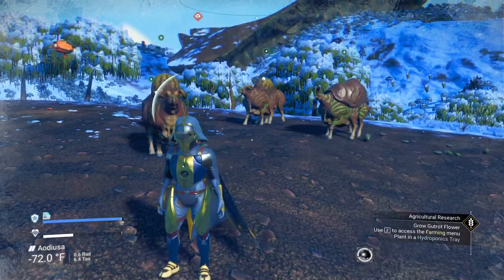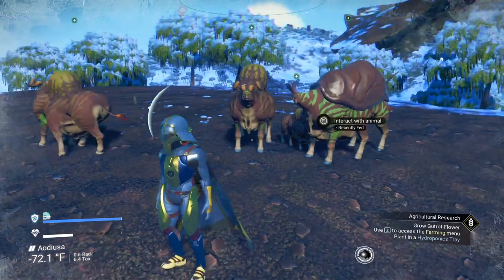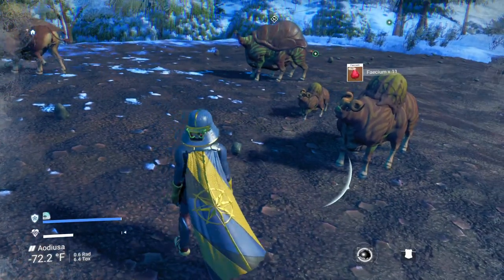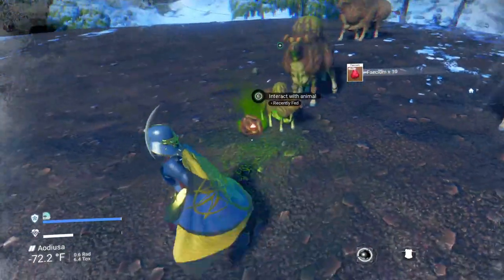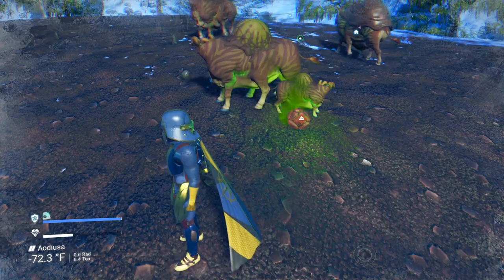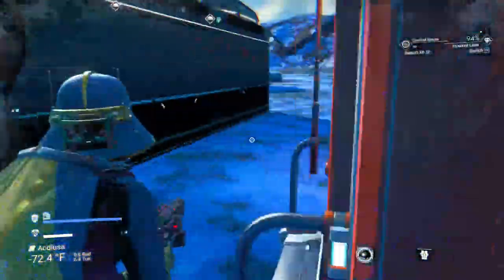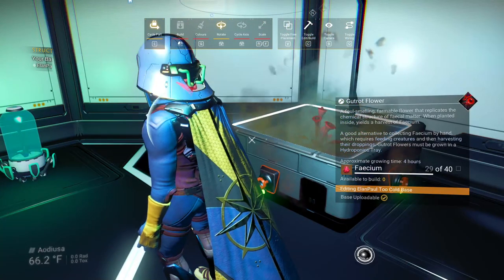Now, we could find ourselves a planet that has faecium deposits and just harvest it, but this'll work. He has one he's about to drop. And they should drop a second one. There we go. Yeah, the little guy's gonna do it too. There we go, that should get us enough. All right. Okay, we have the faecium to build it. There we go, we've got a plant.